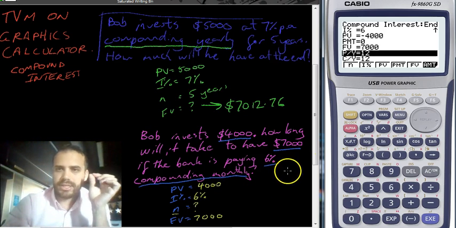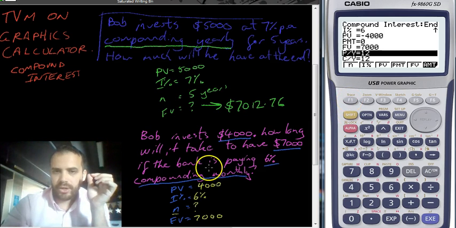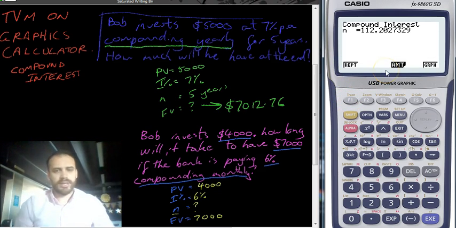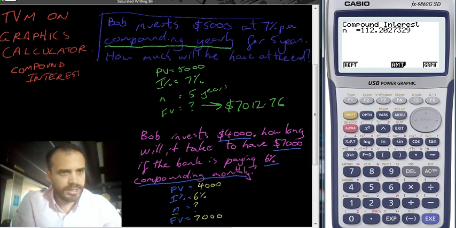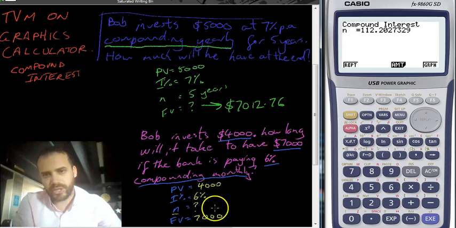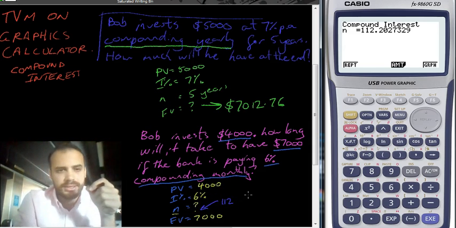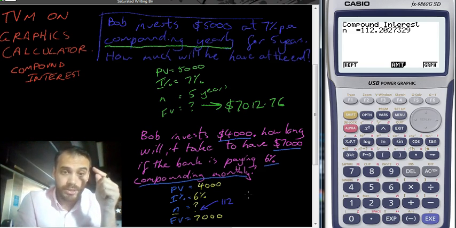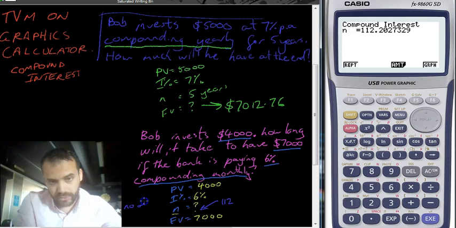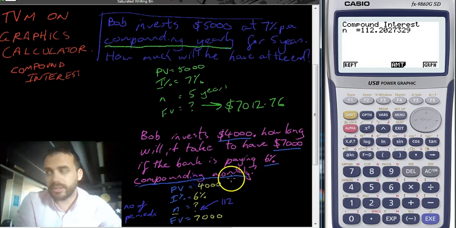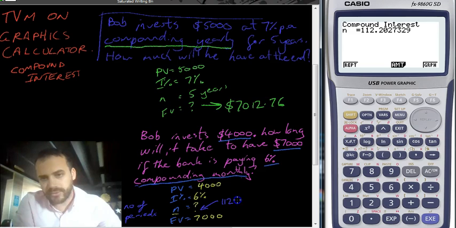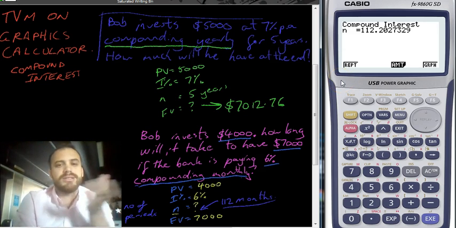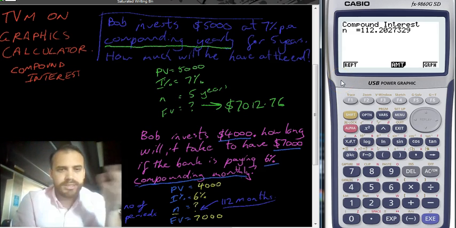Now let's look at the answer. Oh sorry, I want to know N. So I click the F1 for the N button. It says 112. Now that seems strange, because that's a really long time. But the N, remember, is number of periods. And the periods were compounding monthly. So that 112 actually means 112 months. You guys can figure out how many years that is by dividing it by 12. But it's about 9 something.